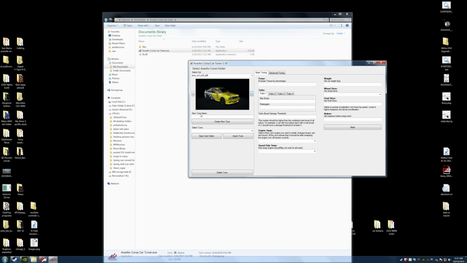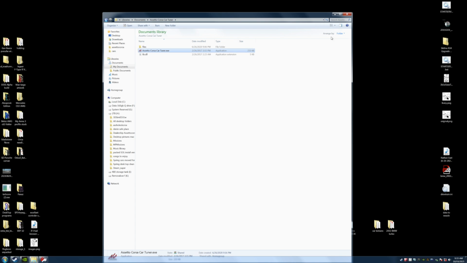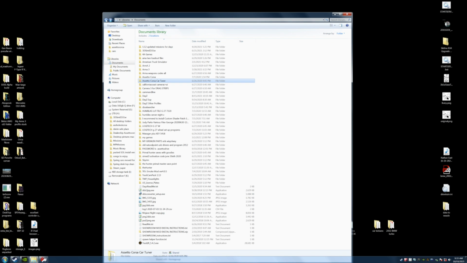All we'd have to do is write a new name and hit Create New Tune, and that will unpack the data.acd, and that'll give us access to the data folder. But we're not going to do it that way.